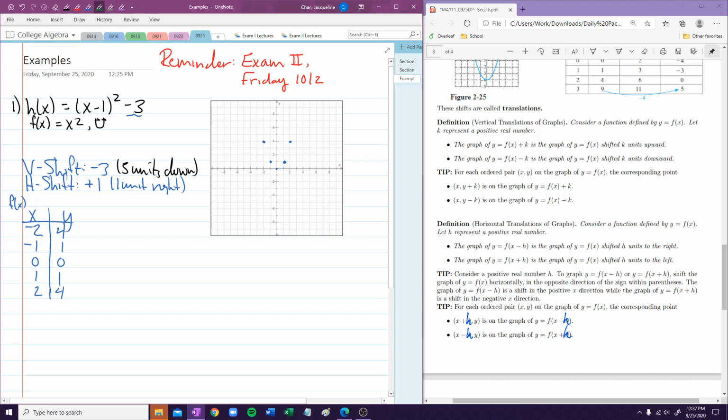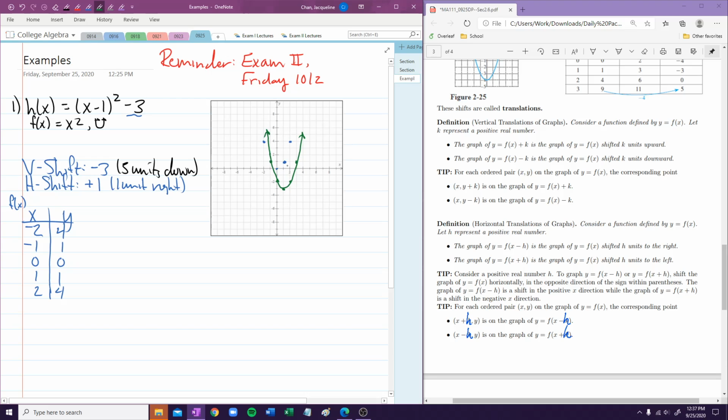For the vertical shift, I'm going to start with the leftmost point. I'm going to go 3 units down and 1 unit to the right. So 1, 2, 3, 1. Conveniently, that is on the second point I need to look at. I do the same for the vertex and each remaining point: 1, 2, 3, 1. Then I can graph it this way. That is how you can shift given the points.